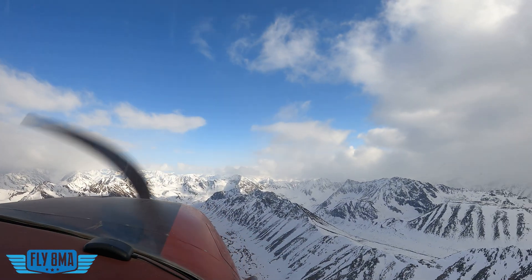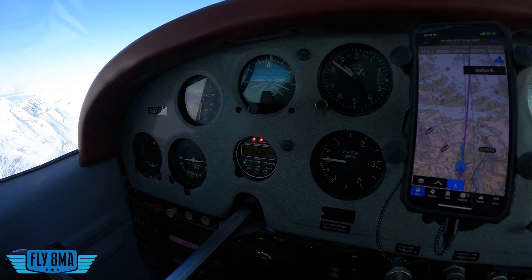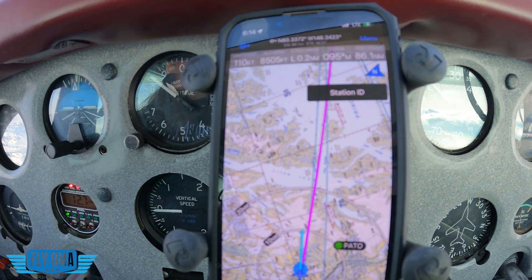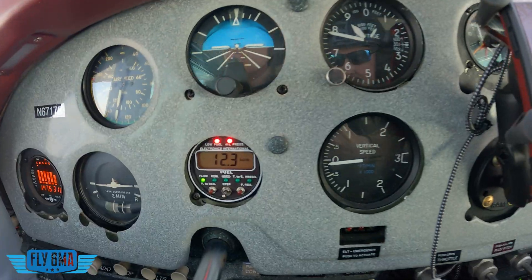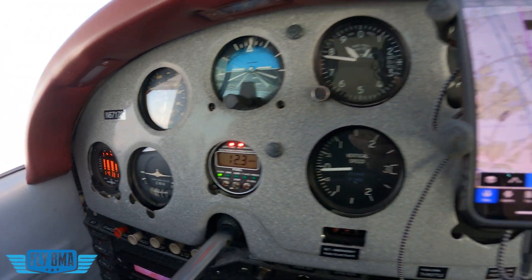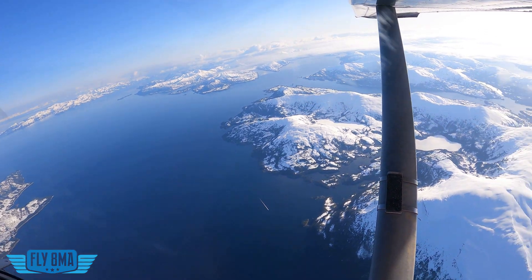With all the power in the 180, we were able to bust up through some holes, climb up over the mountains. The winds were pretty cooperative — just about 10 knots over the mountains, 10 knots winds aloft — so a nice smooth ride, rising up to over 10,000 feet. These mountains act like a huge barrier for all the moisture coming in off the Pacific Ocean and create these incredible glaciers — tons of snowfall all the time. Getting the 180 up to over 9,000 feet, we were able to throttle it back a bit and lean it out. 12 gallons an hour really isn't bad when you consider the speed you're actually traveling at once you get up there.